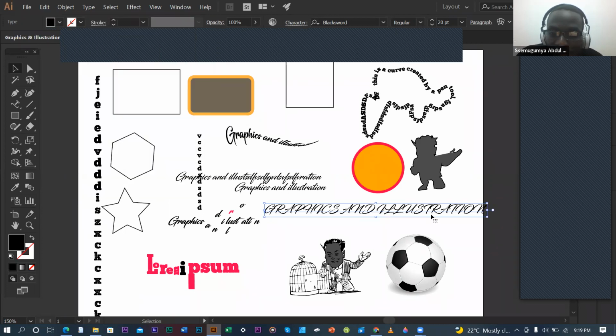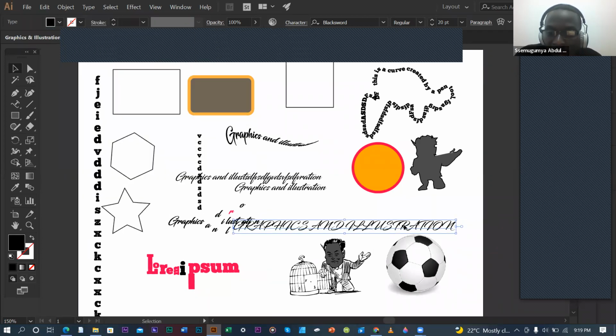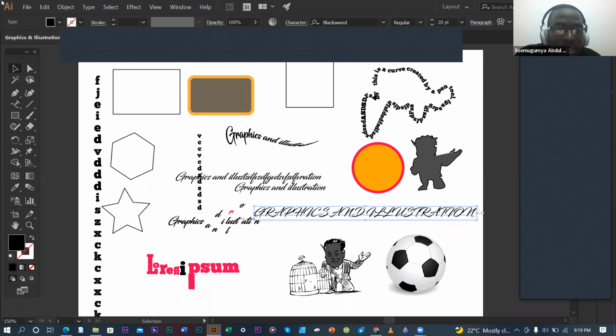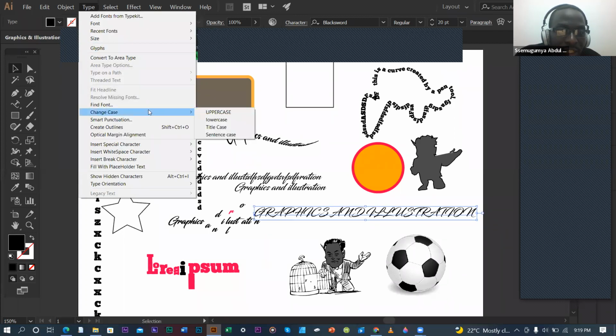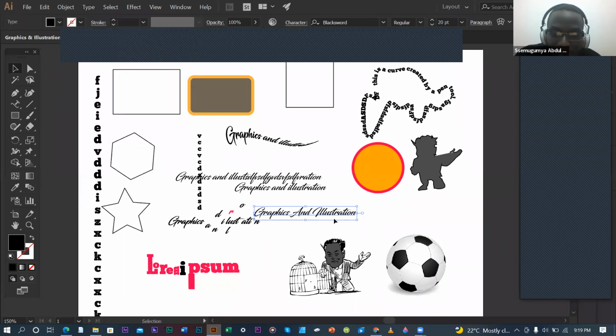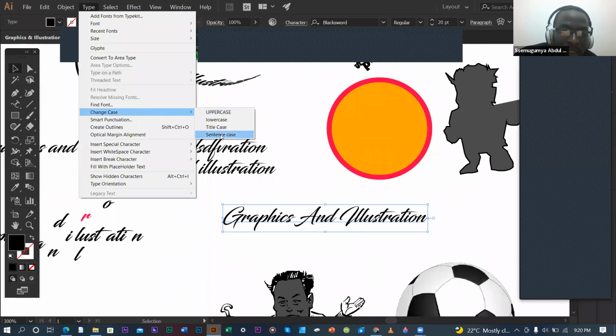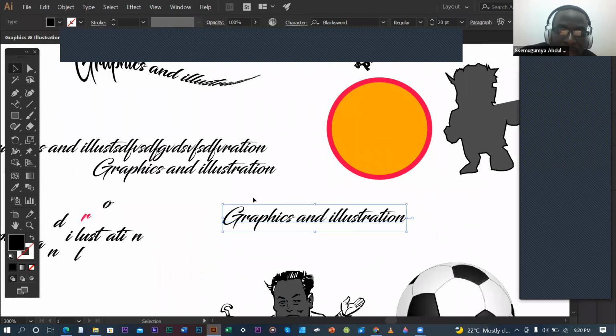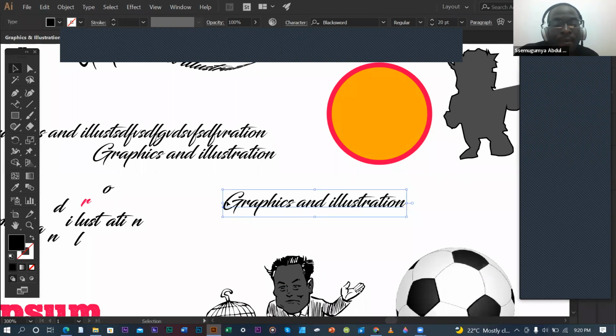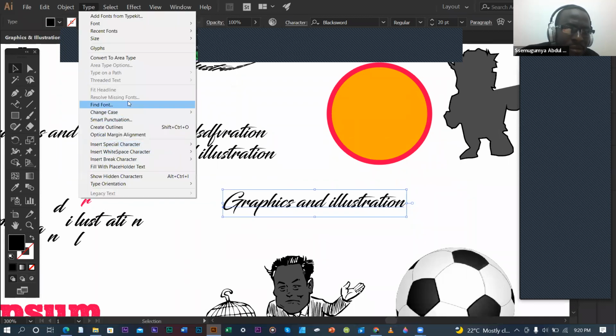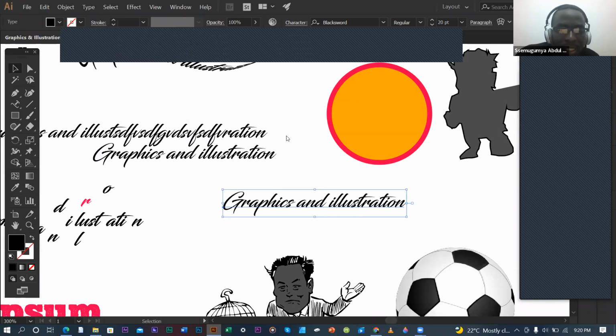When you click uppercase, it will automatically turn your text into uppercase. When you say type and change case, title case, it will automatically change the first letter of any word into a capital letter. Sentence case makes the first letter of the sentence a capital. We've seen create outlines, we've seen basically that.